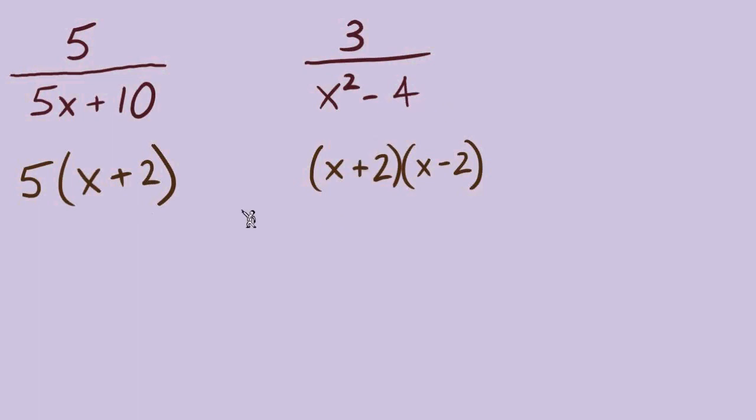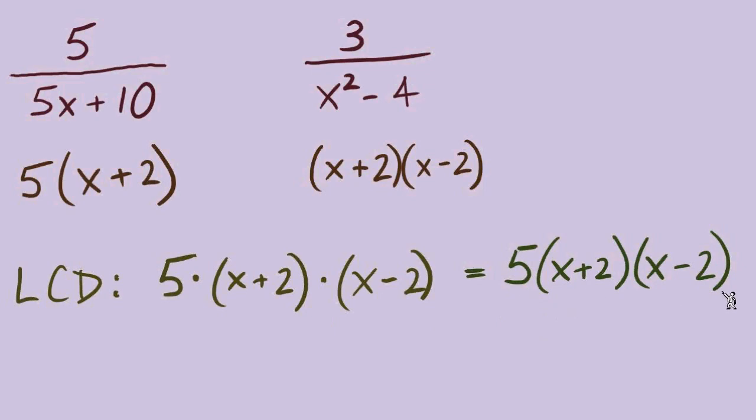What is next after we have our two denominators factored? We're going to build this LCD. We look at each type of factor we see and think how many times do we need it in our LCD. We have 5 on this side once, on this side not at all, so once is enough. x plus 2, we've got it once on this side and once on this side. Where do we see it the most? It's a tie, but it's just once. We would not want to say there are a total of 2. Finally, x minus 2, there's 1 from this denominator but none over on this side. So 1 is enough for our LCD. We won't do any multiplying or any foil. That is a good-looking LCD.